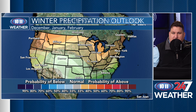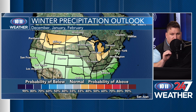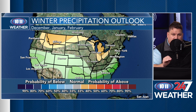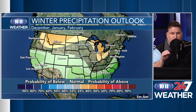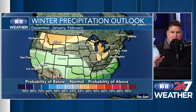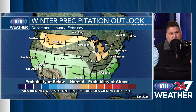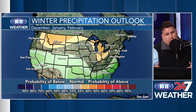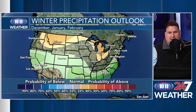What about precipitation? It kind of matches up pretty well with that general wintertime El Niño pattern — a little bit drier across the far northern parts of the country into the Great Lakes, and wetter-than-average conditions favored across anywhere from California into the Four Corners, down into the Southern Plains and into the Southeast. It's always tough in the middle part of the country, especially Nebraska and the Central Plains, because we're right on the edge of either seeing wetter-than-normal or warmer-than-normal conditions. So we have to look at winters past to get an idea of what snowfall we could see.